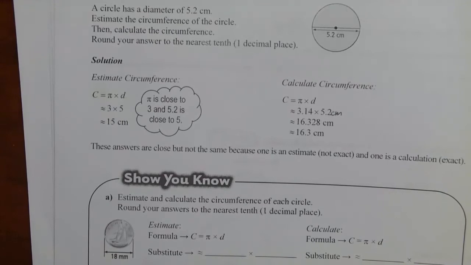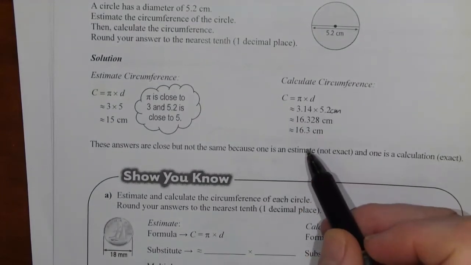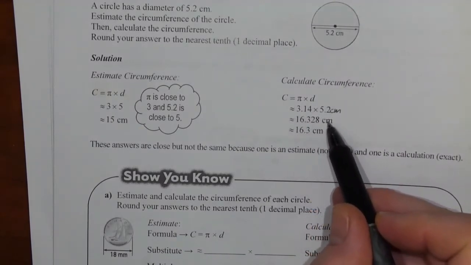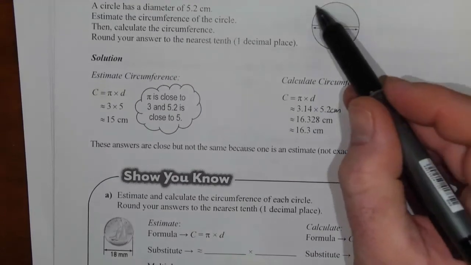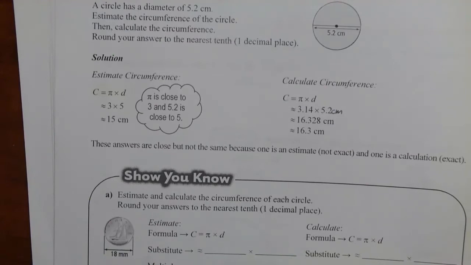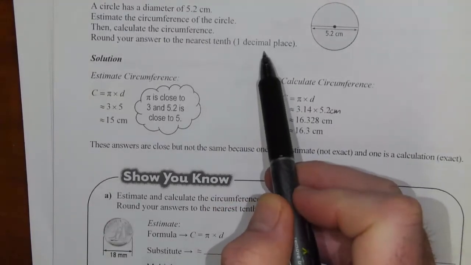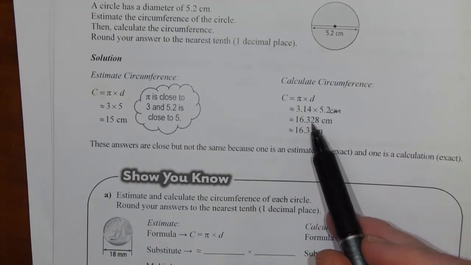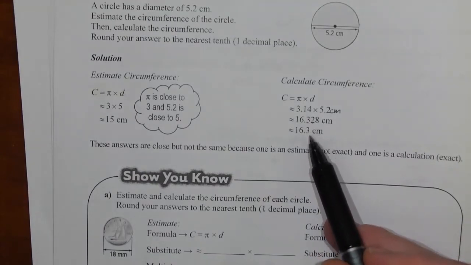Don't forget your units when you're working with this stuff. So when you punch that into your calculator, you're going to get the answer of 16.328, and in this case it's centimeters. So it's actually 16.328 centimeters all the way around the circle for the circumference. Now we were told to go to 1 decimal place or to the nearest tenth. So we're going to look at the second digit. It's a 2, so we don't have to increase this 3. We can just drop the 28 off the end, and now 16.3 centimeters is to the nearest tenth.